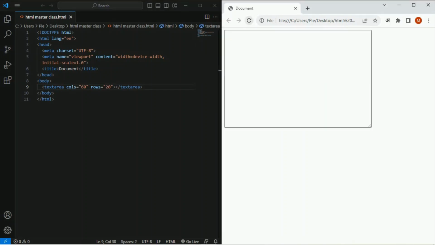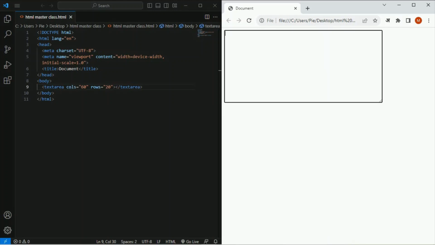You can see that there is a comment box added to the screen, and now your user can click into that comment box and write whatever they want. They can write alphabets, numbers, or special characters. Actually, they can write anything. But this box has a predefined height and width value. Where is it coming from? It is coming from the rows and columns.